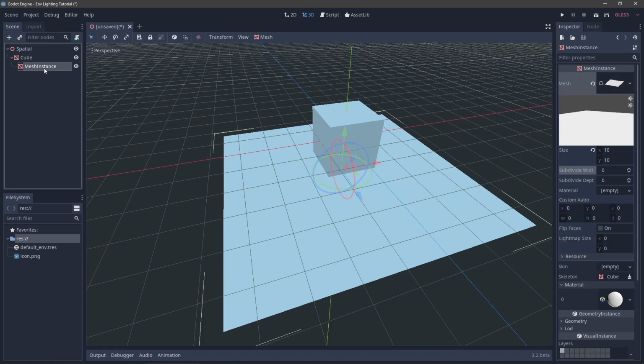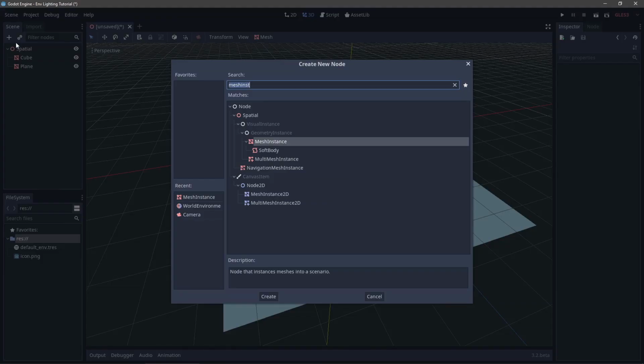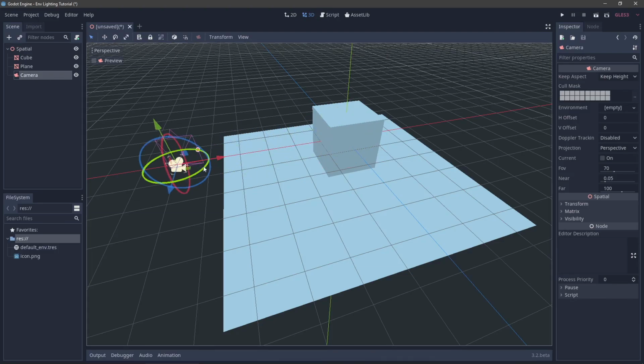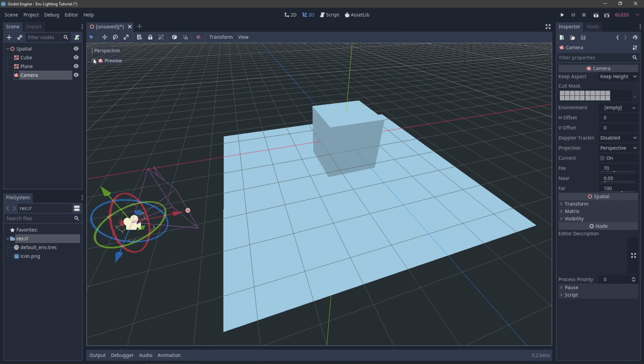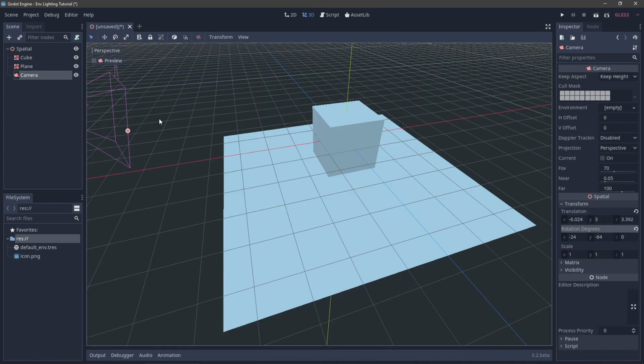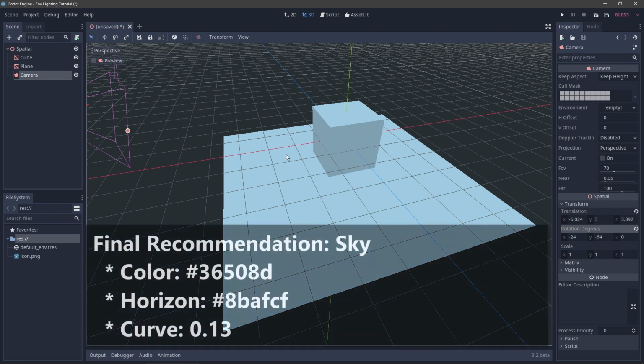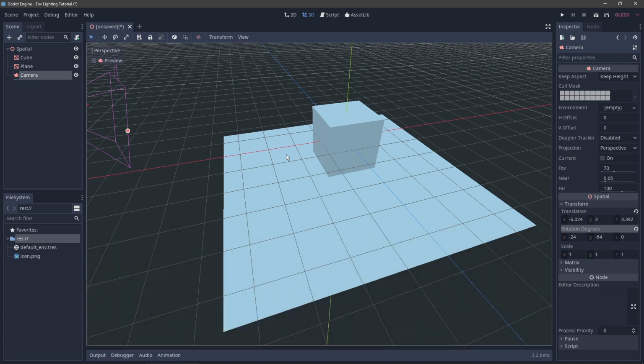And you can see that the plane and the cube just have a basic default white material, but on screen they are blue, and that's because of this heavy blue cast from the sky. We're going to be learning how to neutralize this effect in this video. Once you start applying materials, things look different. I've continued fine-tuning my settings under various lighting and material conditions. The text overlays show my best recommendations. We'll review all of the settings at the end, and remember, these are just the best overall defaults, so adjust them to fit your scenes.